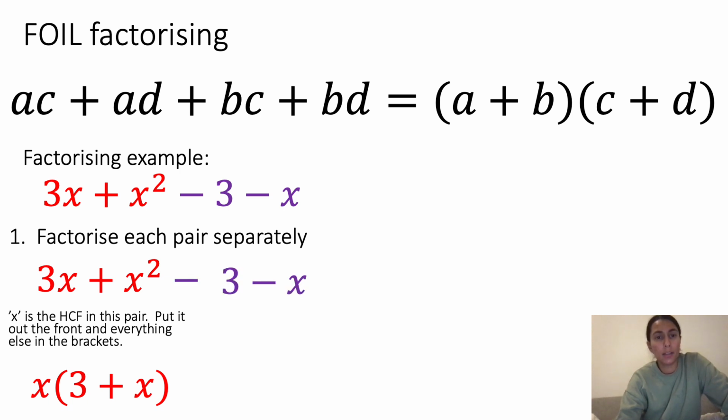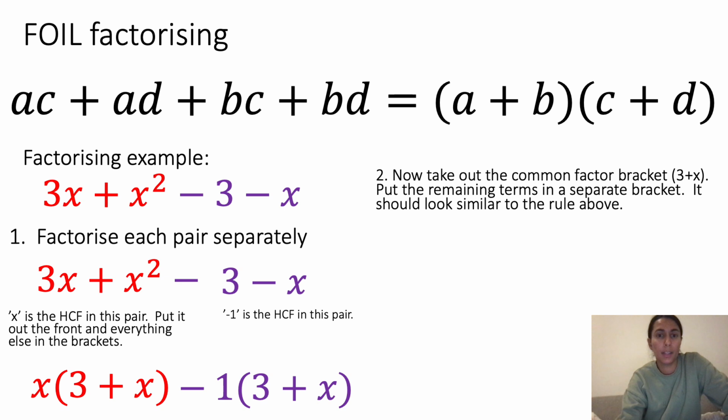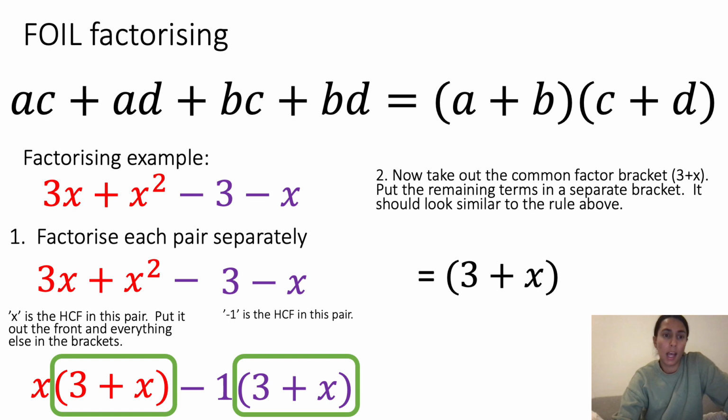With this one here, minus 3 minus x, minus 1 will be my, oh, I missed that. That should say minus 1. Minus 1 will be my common factor, and it'll come out like this, and I will be left with 3 plus x, because minus 1 times 3 will be minus 3, minus 1 times x will be minus x. And again, we now have matching brackets. So 3 plus x is our common factor bracket. We take that out the front, and then our second bracket will be x take 1. Easy as that. Alrighty, last one.